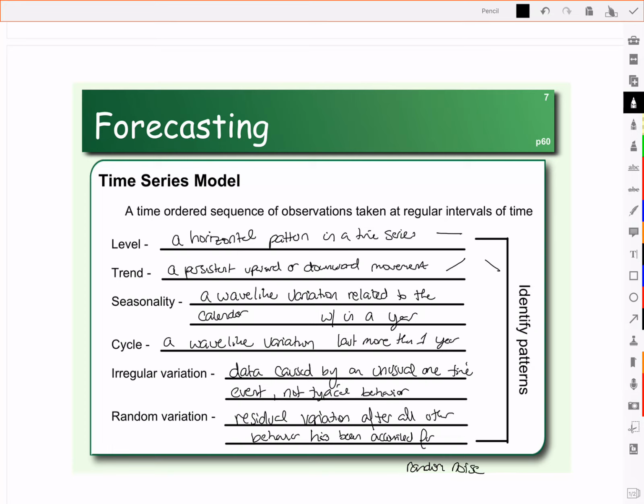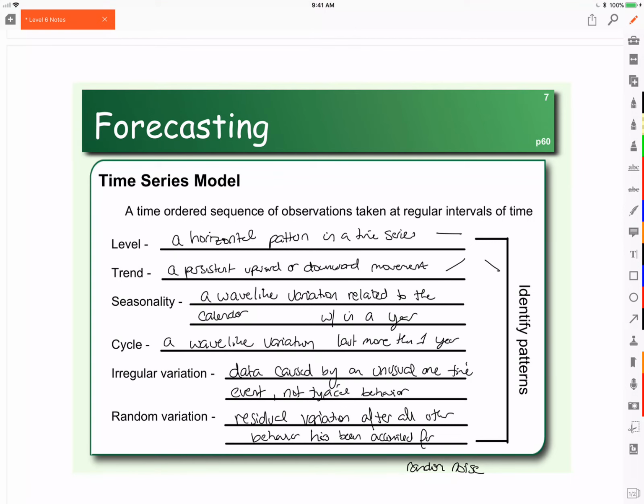And to deal with the random variation, we just make sure that we have enough data points, a big enough sample size. If we're forecasting into the future, that we've gone far enough back in time. That'll give us enough data that the random noise cancels each other out. We do want to make sure that as we're forecasting forward, we've identified any trends, seasonality, or cycles, and to make sure that that is what we project forward into our forecast. And of course, the irregular variations, we want to make sure we don't include them so they don't skew the results. So let's see if we can identify some of these patterns.